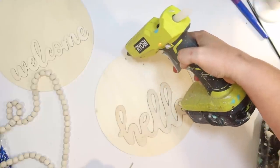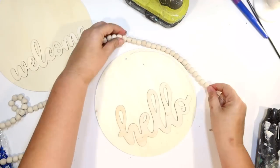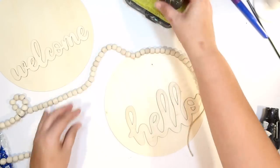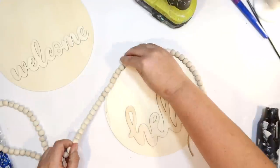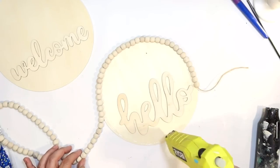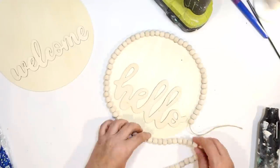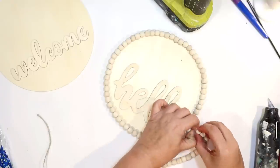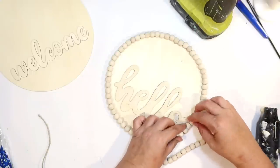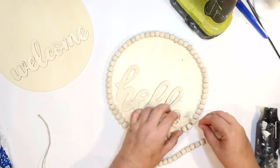And we're going to do the same thing that we did on the bottom tier, just hot gluing those around the edges. And again, making sure that I put hello and welcome on the inside. There's plenty of room on the perimeter of the circle for the wood beads without those words getting in the way. I'm not sure how hard those are to pop off. And we are just going to glue that all the way around. This one didn't work out quite as perfect. It was a little crowded toward the end, so I did take an extra bead off. And so I had a little bit of spacing. I just had to move them around to make sure they were evenly spaced. But nothing too noticeable there.